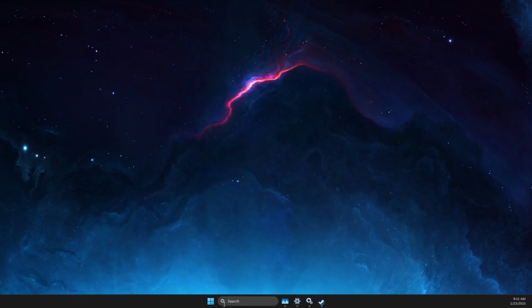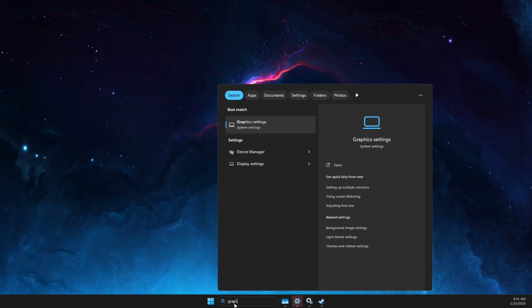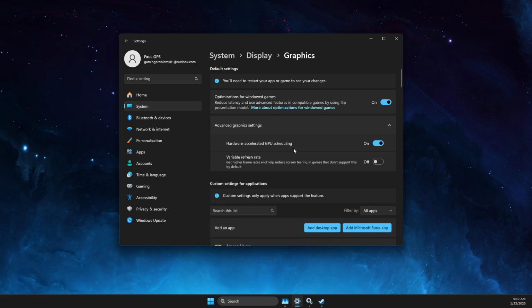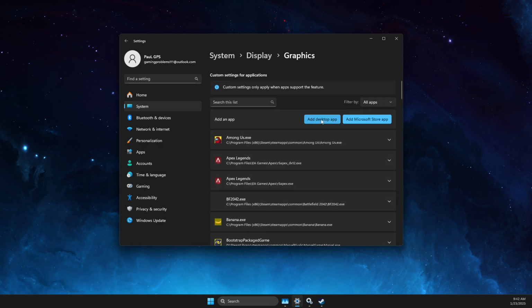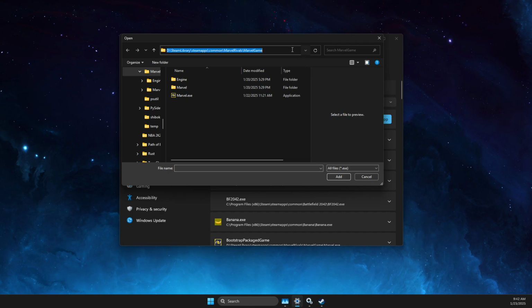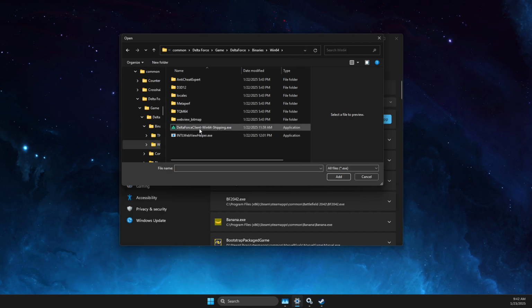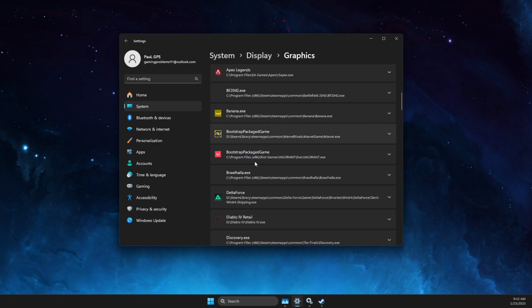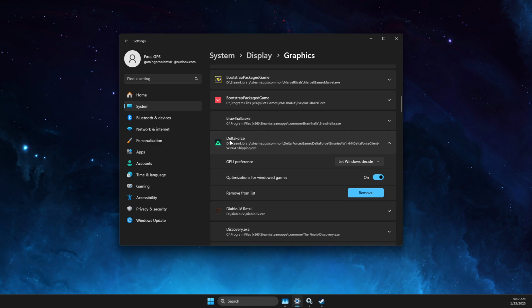Then you just need to go on search and write graphic settings. Then in graphic settings, make sure that optimization for windowed games is enabled. Select advanced graphic settings. Make sure hardware accelerated GPU scheduling is on as well. Then select add a desktop app, and then paste the path that we copied earlier, and then add this file, right? This exe file, and then it should appear on the list. What you need to do here is to just click on it, go to GPU preference, and make sure to use high performance, right? And then you can close this window here, right?